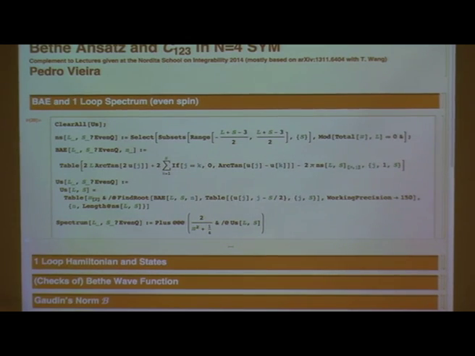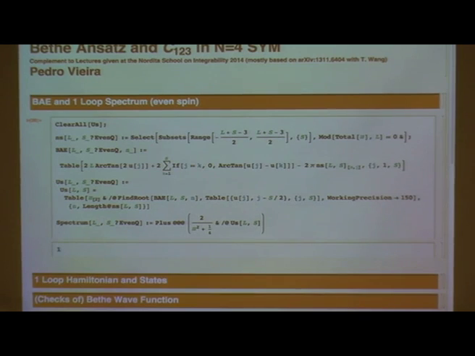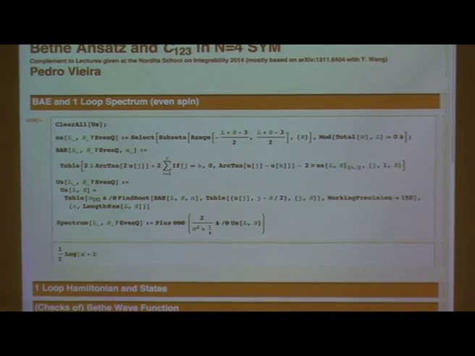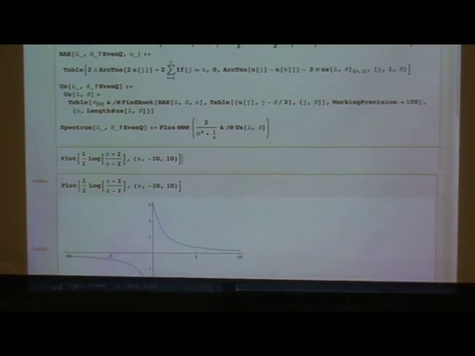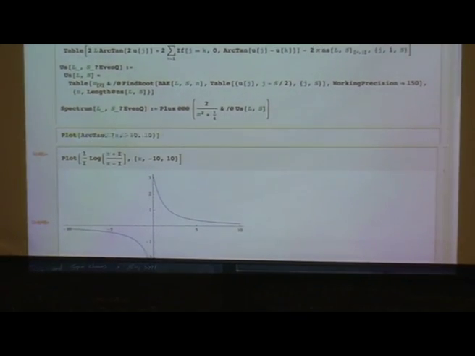So what is the difference? This is just a convenient way of thinking. What is the difference between arctangent and log? Log was this function. Well, let's plot again. I shouldn't have erased, but I'm addicted to erasing stuff in mathematics. People that work with me know this very well. So this is the plot, and this is arctangent.